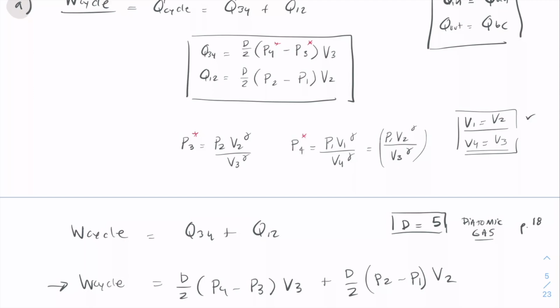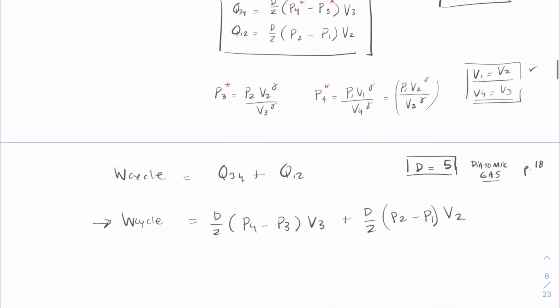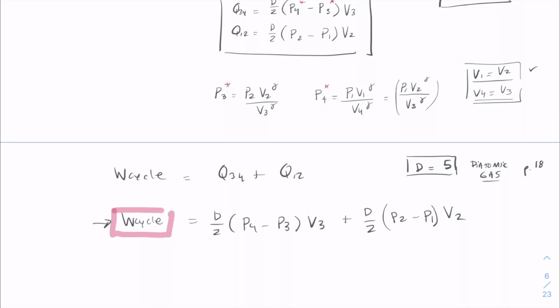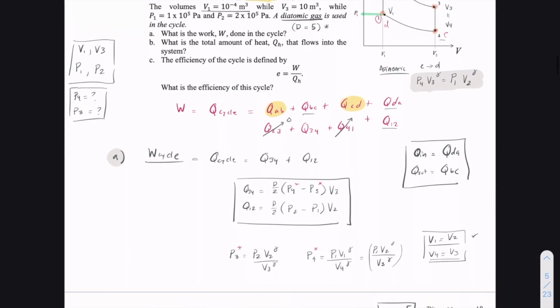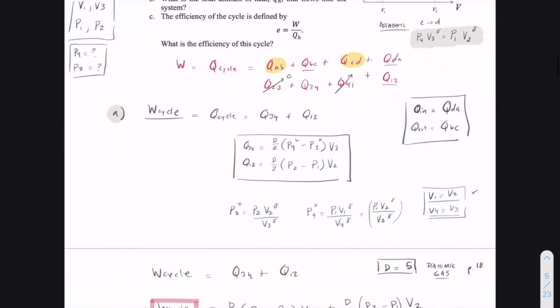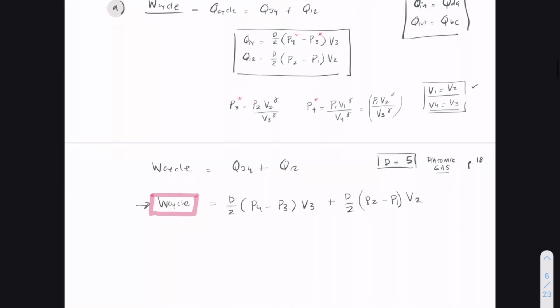Okay, so let's continue with this problem here. We're at the stage where we set up all of our equations, we have everything solved, and now we want to find W cycle. So we have all the pieces that we need. We made the assumptions because we knew what the equations for each of the processes were. We just took them, we simplified from the notes, and we plugged some stuff in.